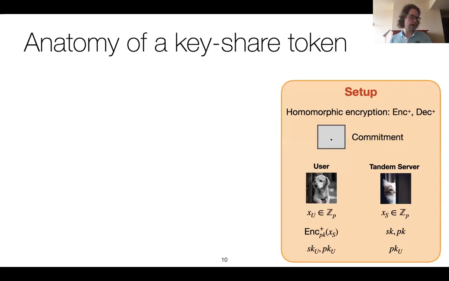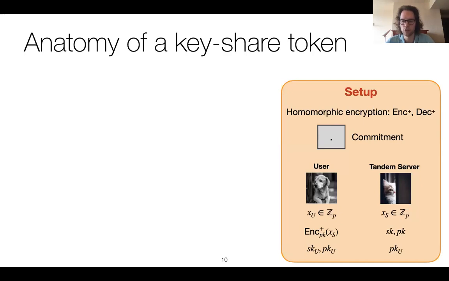Let's look at how we actually construct the key share tokens. Here on the right I sketch the setup. We require an additive homomorphic encryption scheme, denoted AHE, and a commitment scheme. The user and the tandem server both have a secret share: the user has XU, the tandem server has XS. At the end of the setup phase, the user will also have the encryption under the additive homomorphic encryption scheme of the tandem server's key share XS. Because the user also has the public key, it can randomize this encryption and add things to the underlying plaintext, but it cannot decrypt it and therefore cannot access XS itself.